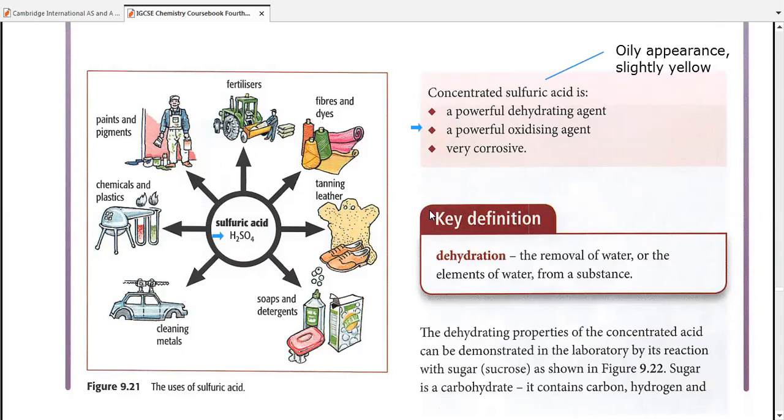Now boys, you're going to stay quiet, and girls, you're going to answer me for the next point over here, that it is very corrosive. Now I've explained the word corrosive in terms of human skin or in terms of living cells. How would you explain it in terms of non-living things? Can you explain in terms of metals or non-metals or other non-living material? How is it going to behave with that non-living material? Or what does the term corrosive mean here?